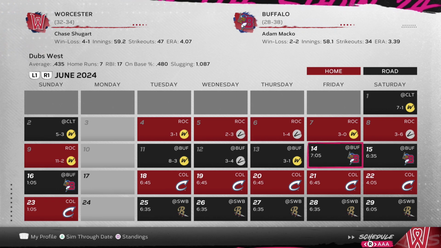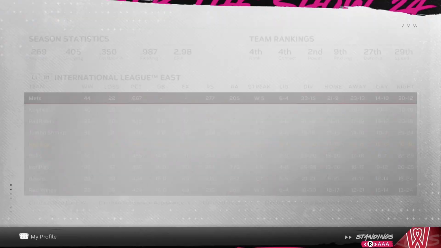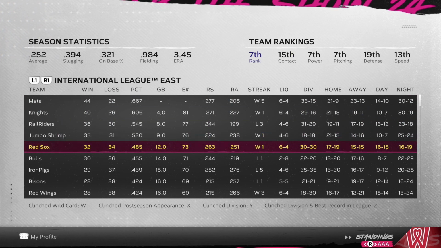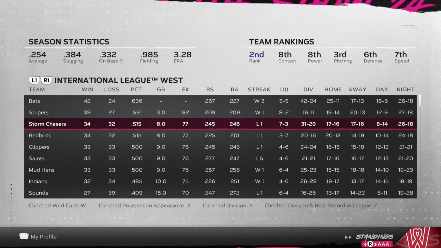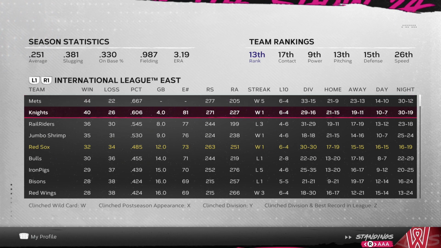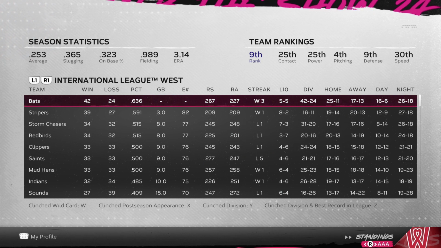All right, so where are we at standing? Standing, we are 7th. Holy cow, let's go! Okay, ninth. Storm Chasers are at second. First, it's the baseball club. I don't know whose team that is. Dang, that's crazy. All right, let's go.